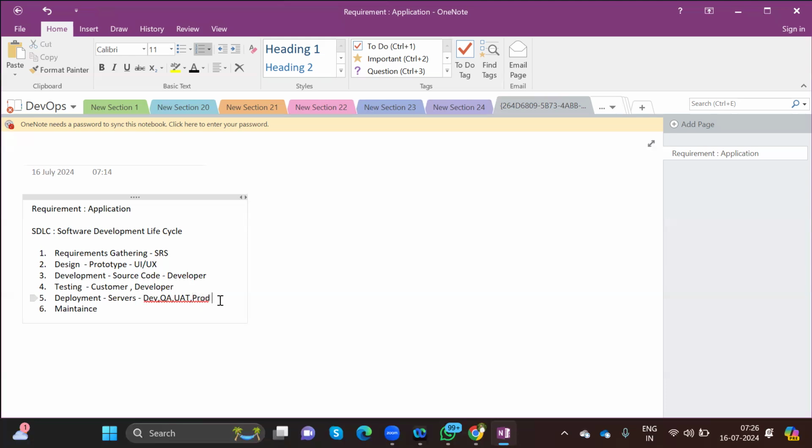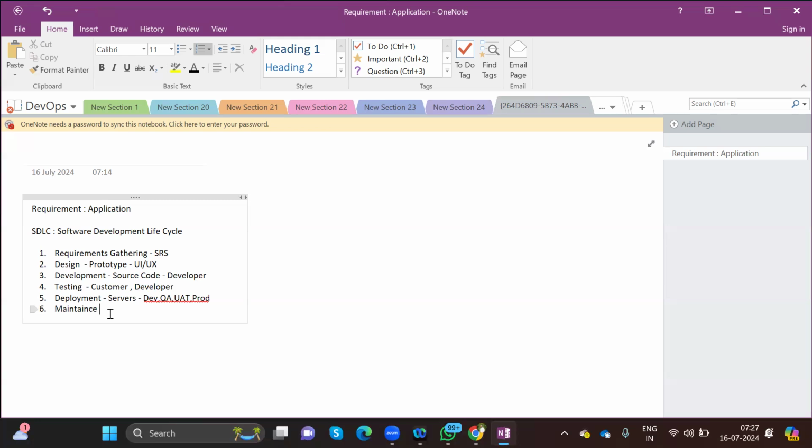That is very, very important. Then we have to go with the option called maintenance. So what exactly is meant by maintenance? Maintenance is all about, once you release the application into the market, seeing what problems we face with the customers. Also, we have to monitor my application servers: how much CPU, how much RAM, what is the traffic in, what is the traffic out. We have to understand all of that when we go with maintenance.